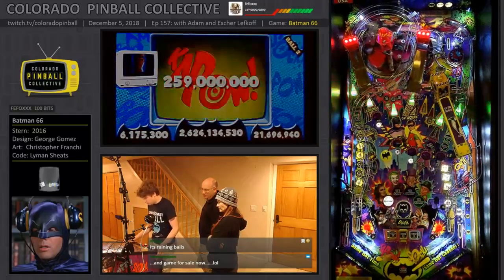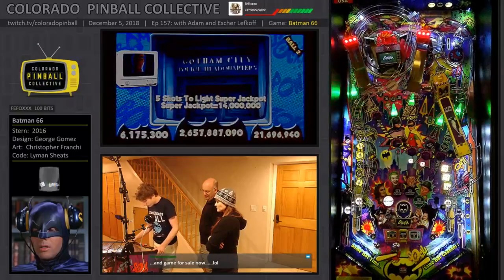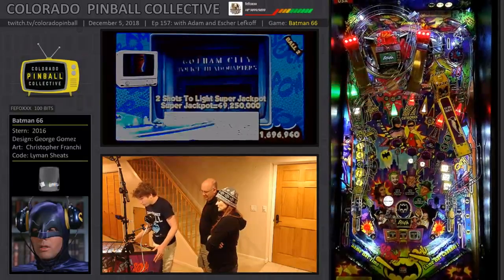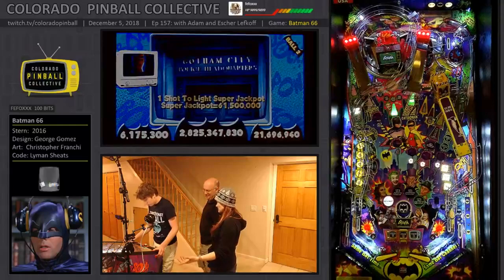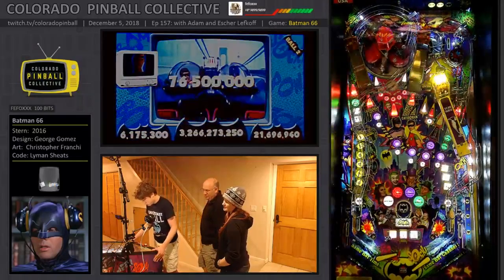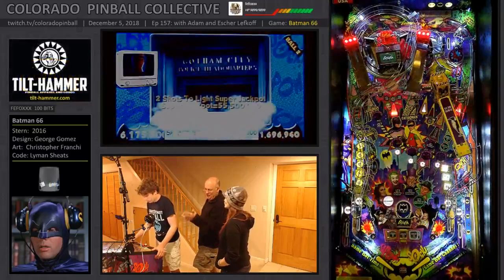Oh, there's a 260. Scoop's the good one. 6X. How in the world do you keep track? I could keep track of three, and then I'd be like, I don't know, but maybe the left ramp's good? This crazy one is going to be a good one. 297 this time. He's up to 3 billion, plus his multiplier, his playfield multiplier, or bonus multiplier.